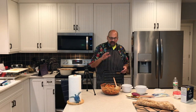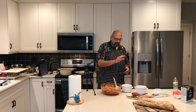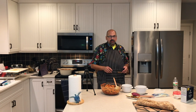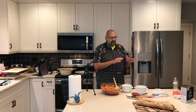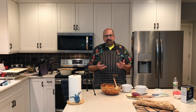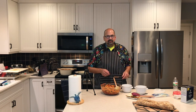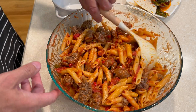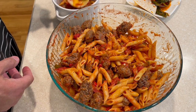I think what I will do is layer the pasta, sausage, and sauce in these La Tauci ceramic soup bowls and just put a slice of cheese. This is thin provolone, so I think that'll just make a nice mix. And when it bakes, it'll just get all gooey and fabulous. So I think that is going to be amazing.